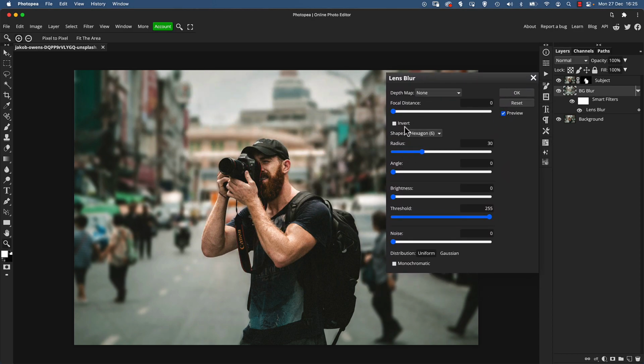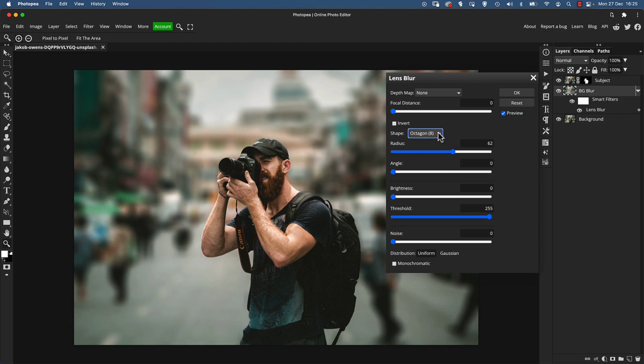For this, the only properties we're interested in are the shape and radius. The lower side count, like a triangle, which is like the aperture shape, will give you a bit rougher results. Let me put it on triangle and I'll show you. If I drag the radius right up, this is going to be too much, but it's just so you can see what's happening. Now if I change triangle to octagon, which is the other end with a lot of sides, it should give a smoother result. There we go, things are a bit more blended. I quite like it somewhere in between, so I'm going to go hexagon.